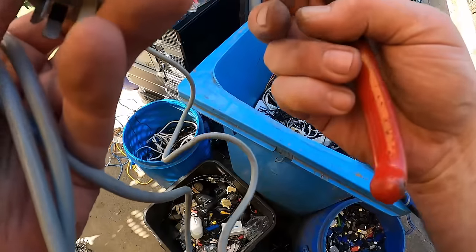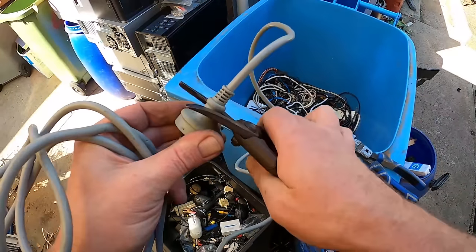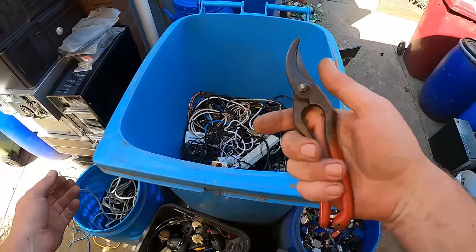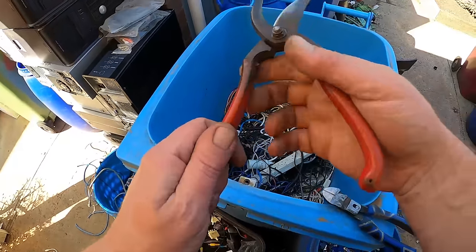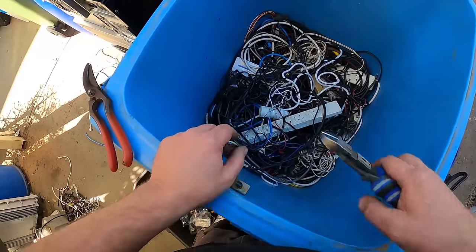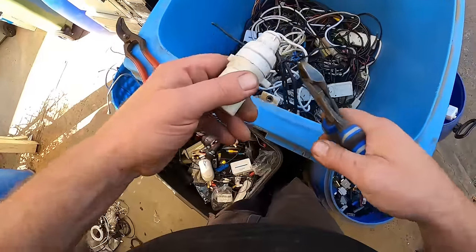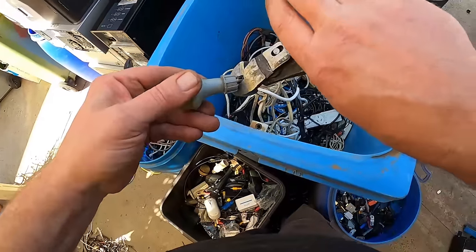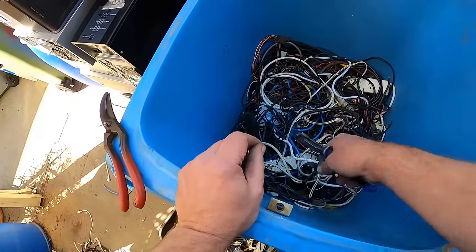Lost something here, I think the spring or something. I've got a couple of them around, but I just can't find them at the moment. I think I'm going to have to go to a hardware store and pick up another cheap one, $3. They work really well for this kind of job anyway.